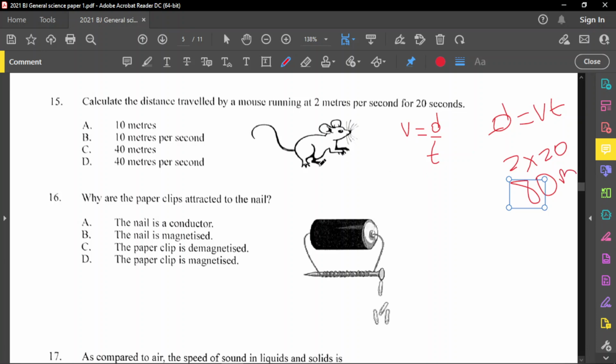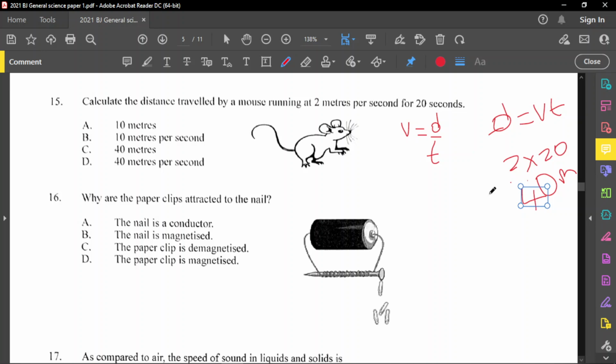All right. So, oh, my mistake. This is supposed to be 40. I said 80. No, I'm making a mistake. It's 2 times 20. So this is 40. All right, that's my mistake right there. This is 2 times 20. That is 40.